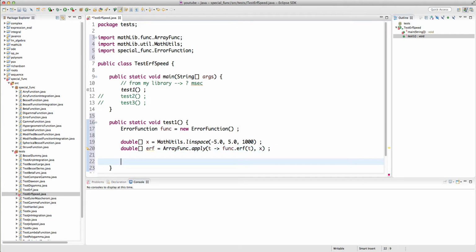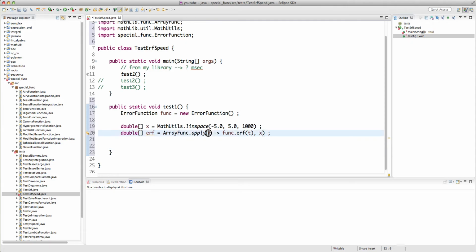All right, this is just evaluation. As you see, using the lambda expression is very elegant for calculating a function of an array. There are other ways which actually I will look at in this lecture also. But for now, this lambda expression and this apply method just encapsulates a for loop, so we don't need to write the for loop each time.